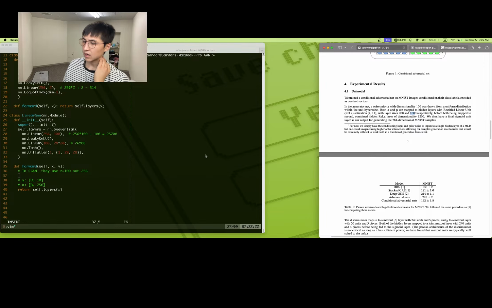Wait. I am a bit confused. But anyway. Let's make a new module, CGAN linear generator.